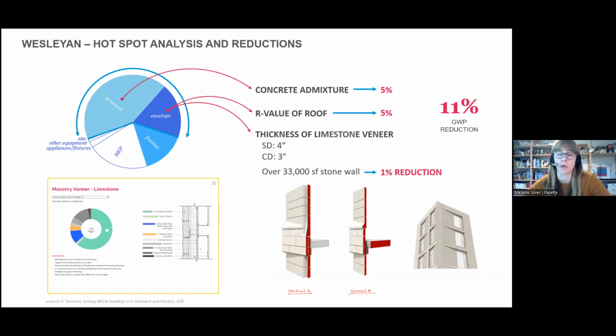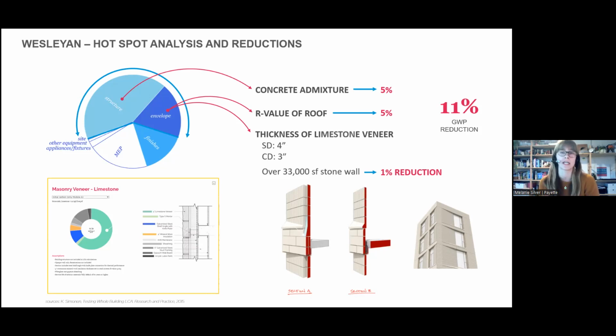In this case, we weren't able to switch it to a rain screen because it was a little too late in the process. This project was being designed when we were in the middle of creating Kaleidoscope. But what we were able to do is talk to the design team, and they were able to reduce the thickness. So instead of the standard 4-inch thick masonry, they went down to 3 inches. And so we were able to reduce the facade embodied carbon in that way, while still keeping a lot of the aesthetics that they had already sold to the client.